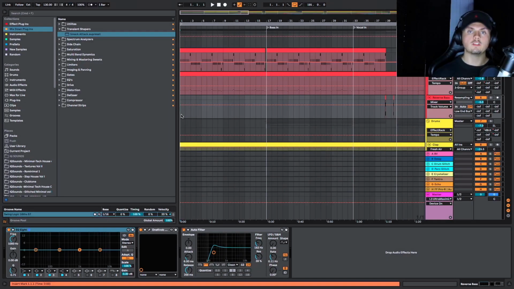Okay, so we're inside Ableton, so we're going to go from start to finish and see how I arrange this one, because especially in that last break, there's something quite interesting that happens in the arrangement, which is a cool technique to teach. So if you haven't watched the first one where we break down the elements of a track and each individual channel, then make sure you go and watch that one. But let's kick it off and just work our way through the intro.